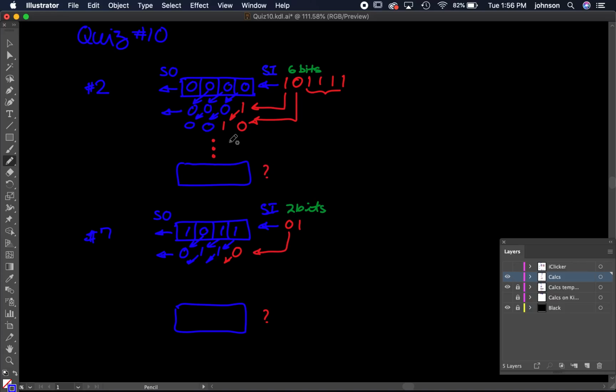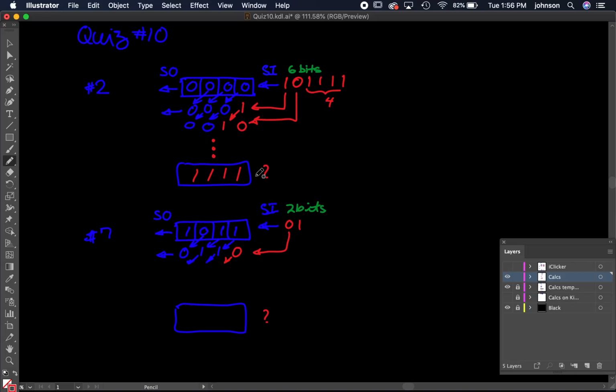Well, you can see, if I continue this, what's going to be the final answer? Can you see it? It's just going to be the last 4 bits here that I'm showing, okay? So these last 4 bits will appear here. And this is too simple of a question.